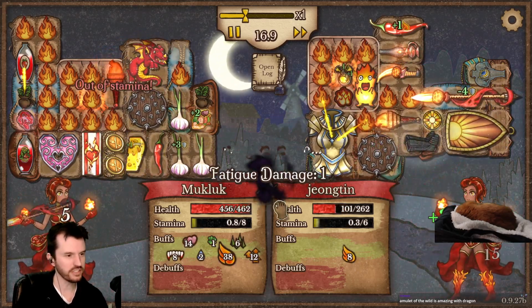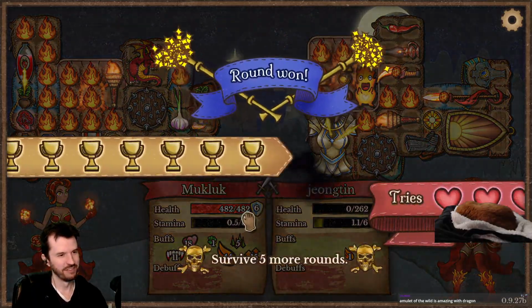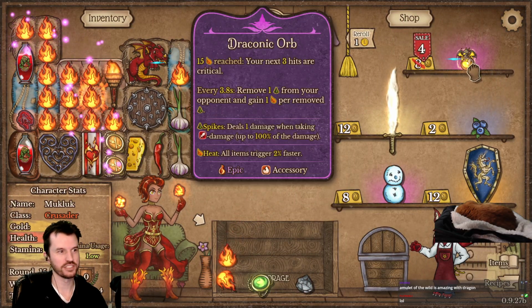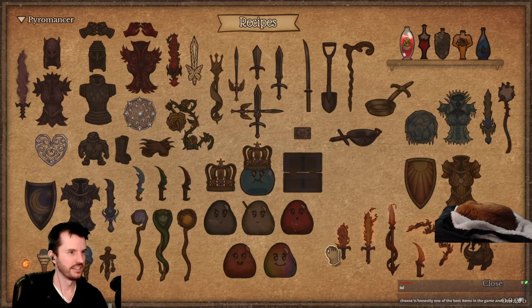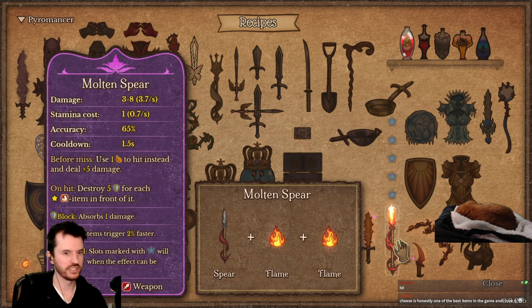I'm getting stronger every second. 482 health at the end. This is a very cheesy strategy, chat. Flute says off. Flute, did you realize you're in this game? Hold on. Can I find it? Oh, I don't think I can do it from this screen. We saw you earlier.